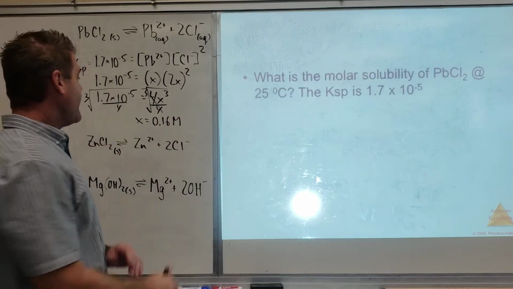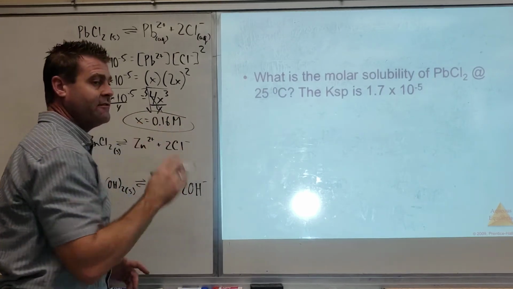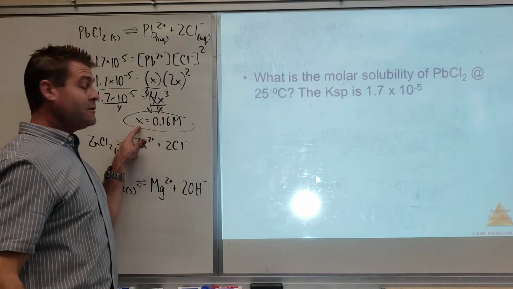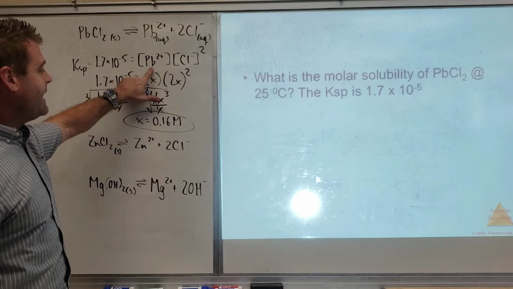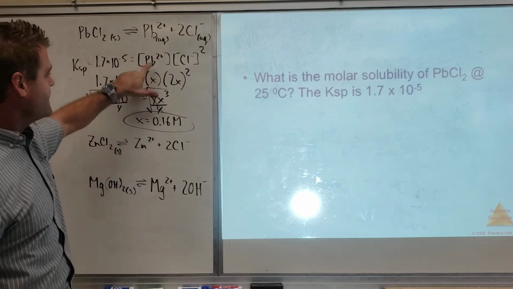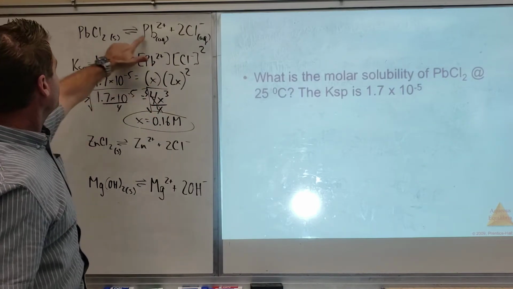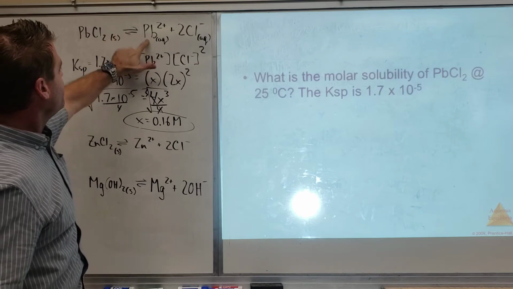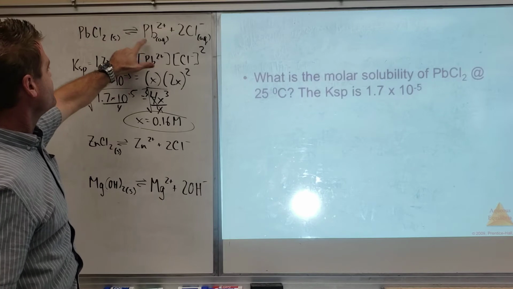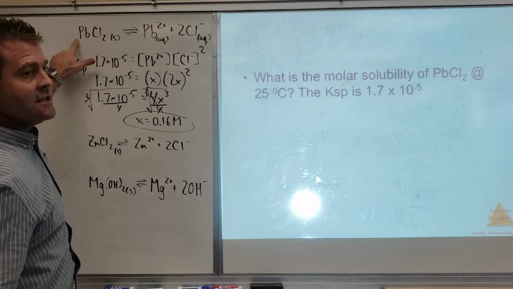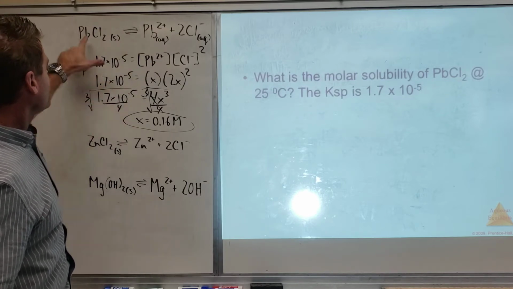What did I just figure out? You guys, I actually figured out the molar solubility. Why is that? Well, I just figured out X. I figured out that's the concentration of my lead ions in solution, right? That was my X. I designated that X. Well, look, it's a 1-to-1 ratio. So for every one of this that's in solution, that's how much of that dissolved. So what is the molar solubility?